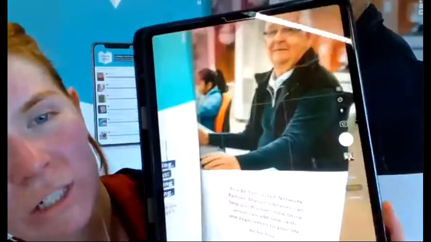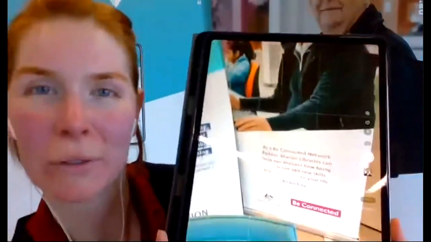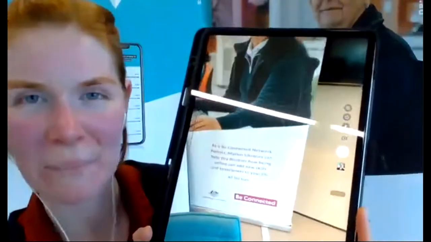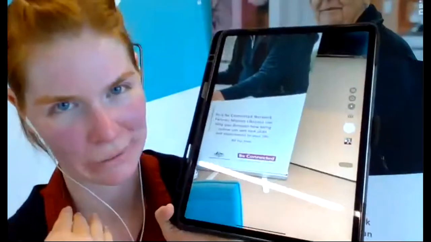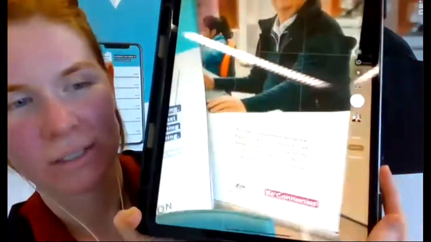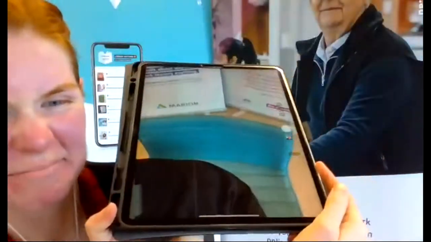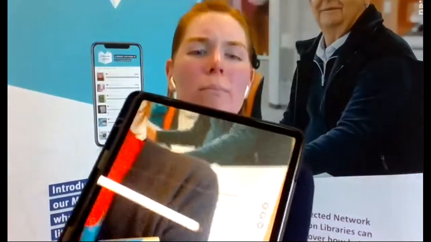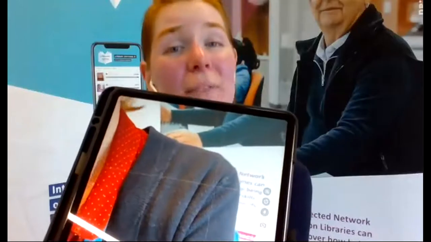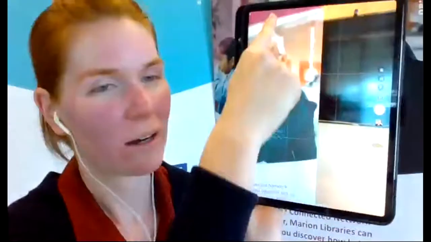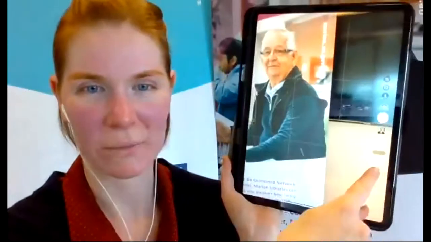So I don't know if you can notice this. You can see my lovely gentleman behind me, who is our promotional poster sir for digital mentoring, Be Connected. I also do digital mentoring through Be Connected. Just getting confused. And you can see, just trying to see if you can see. I'll put it on my laptop. Well, there are grid lines. They may be very fine and hard to see. We've got 1, 2, 3, like so.